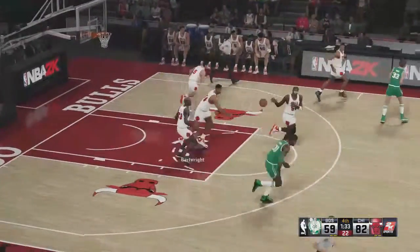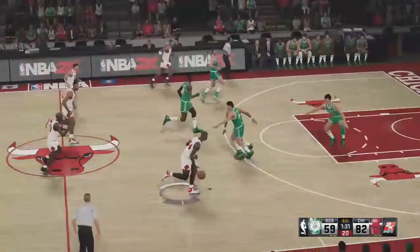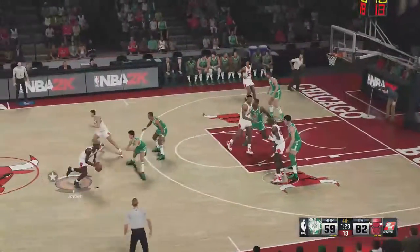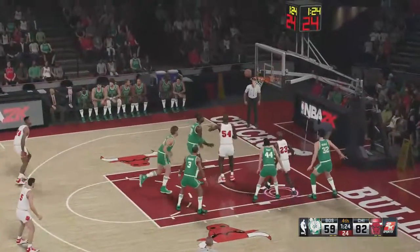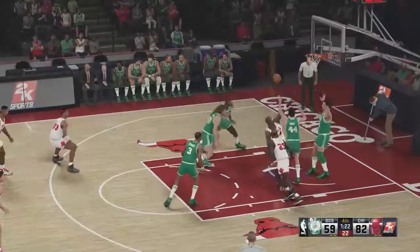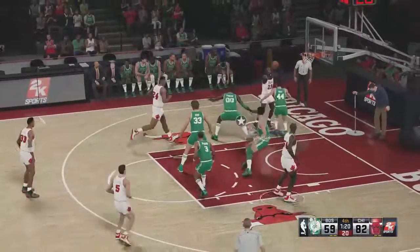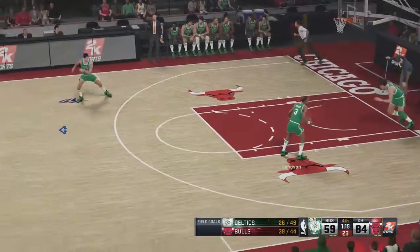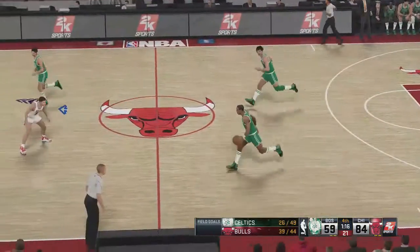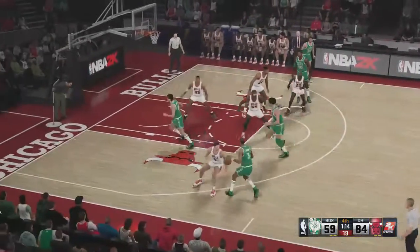Boston, no good that time either. That's a problem he has. I mean, not being able to knock down that open jumper. I think it happens far too often. Jordan tries again. They shoot again. It's Chicago with another bucket. And we head to the final buzzer in a crushing blowout. Big-time dominance. This will go in the books as a really gaudy win for the Bulls.